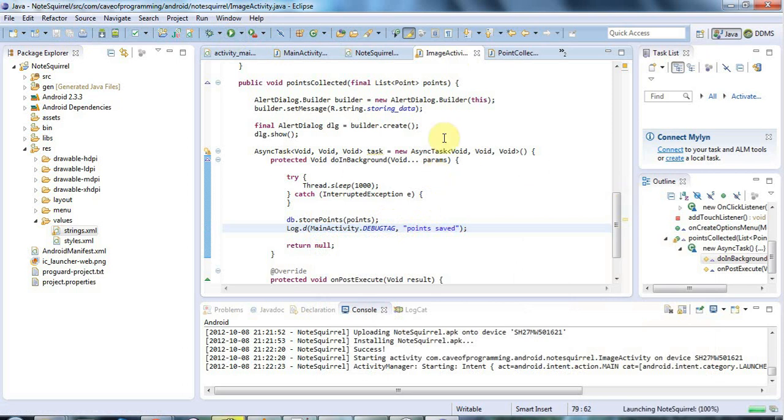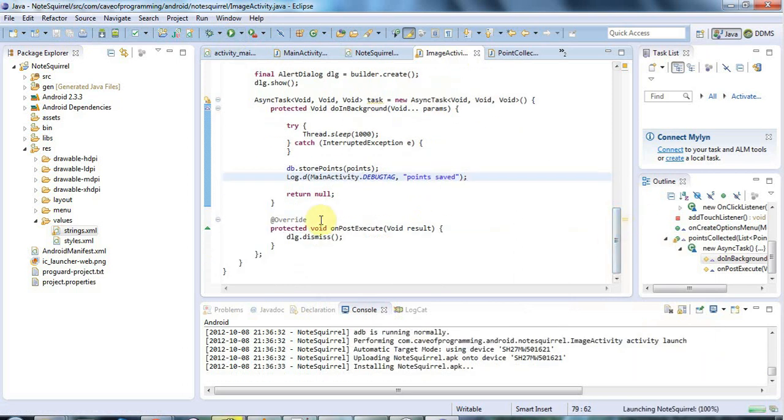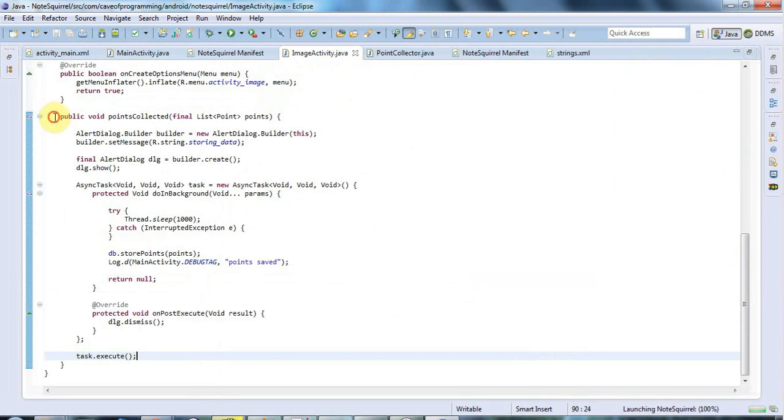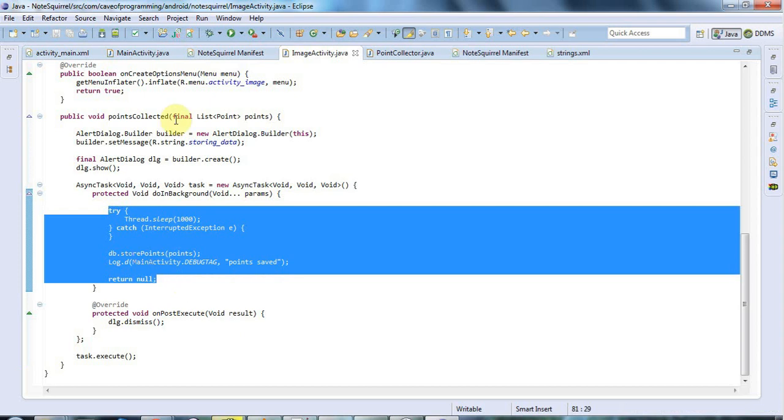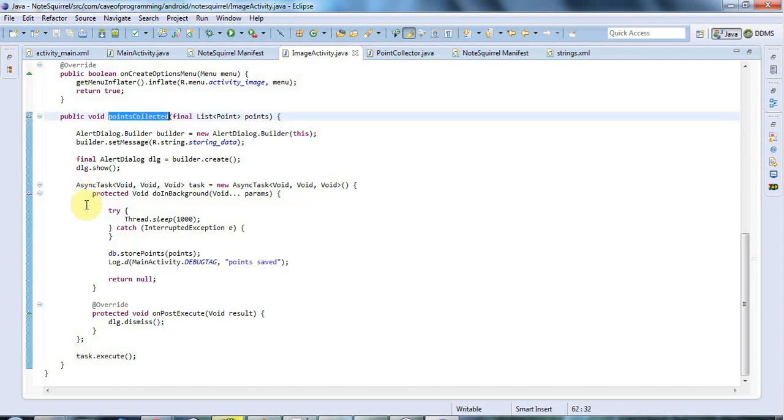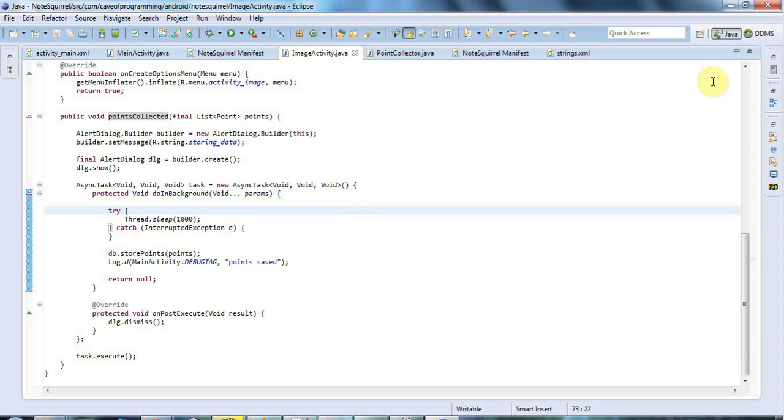So it's not actually finished yet, because I've defined the task that we want to run, but now I actually have to run it by saying task.execute like this. And this isn't going to take any parameters because I specified void for all these parameter types here. So this whole method is going to return basically immediately. And this code will meanwhile carry on executing after this method has returned. It'll execute in its own thread, which is what I want. So finally now, let's just run this.